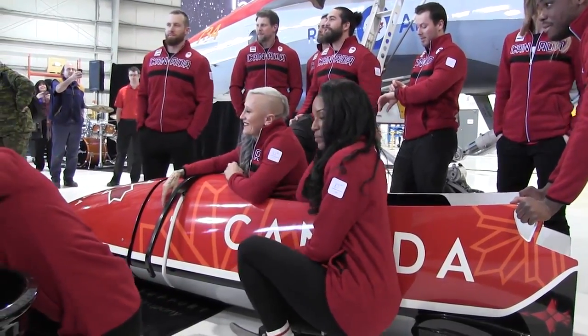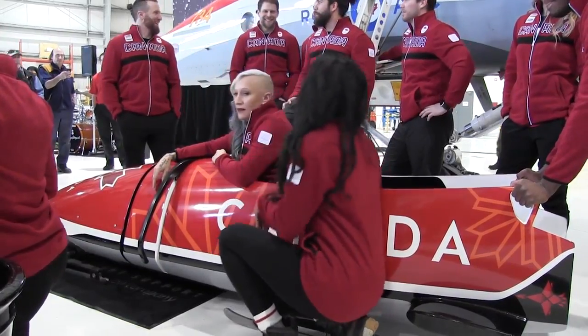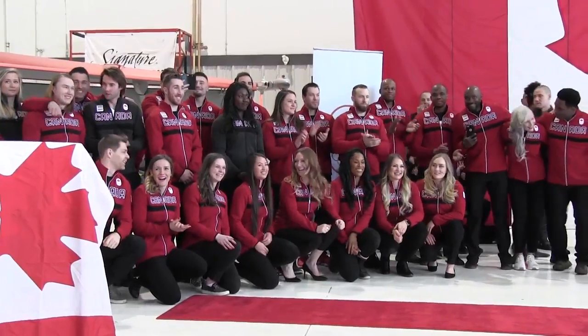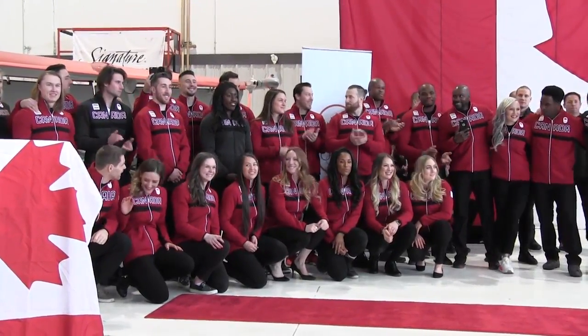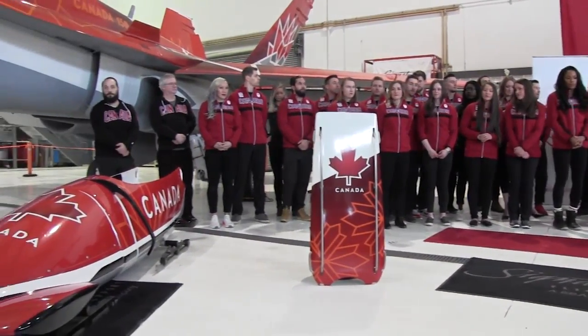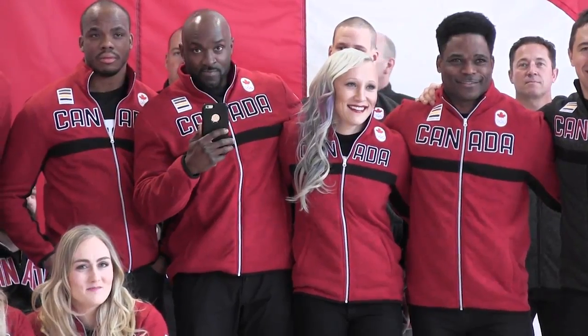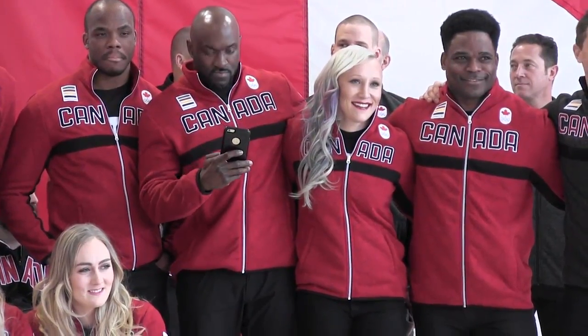All right, everybody. I think we have a great mix of veterans as well as rookies on this team. So the rookies help bring the veterans down where it's not as intense and so serious, and helps us remain focused on what the actual goal is. And then you have the veterans that help elevate the rookies on the team. They really are able to show the rookies what it is to be high performance, and how to get the best out of ourselves being in those situations, having failed and succeeded in those situations.